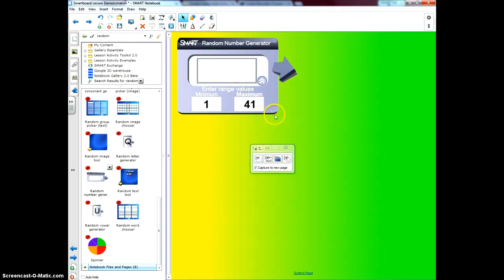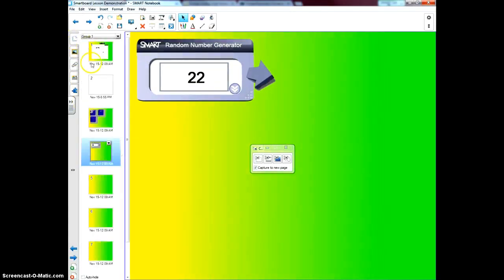So if I have 41 students in a class, there we go, and it's set up. This allows you to drop the number down. I don't really see a need to do that, but every time you click here in the middle, it's going to pull a different number up for you. So that's the number generator. That gives you another option if you don't want to type in all the names. This is actually a little bit quicker than the names, but they always get nervous seeing their names potentially pop up. So I really like the random name chooser.